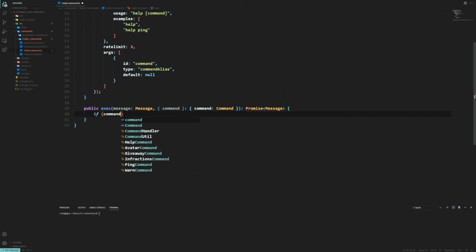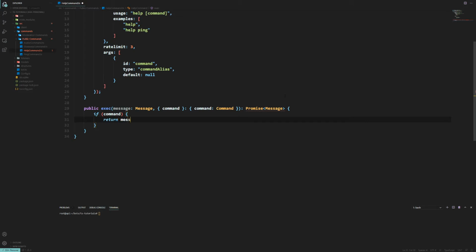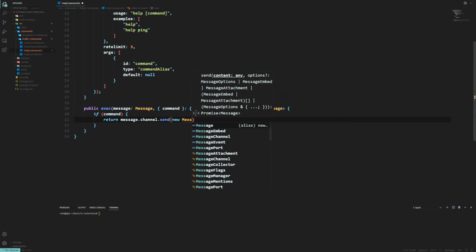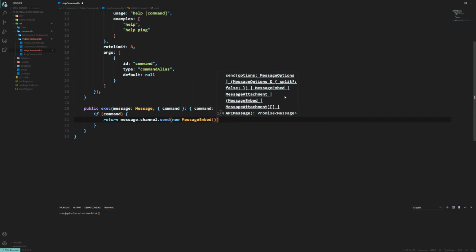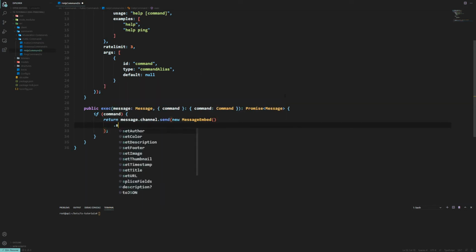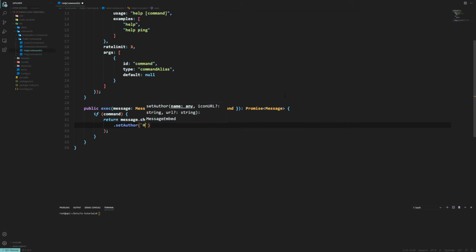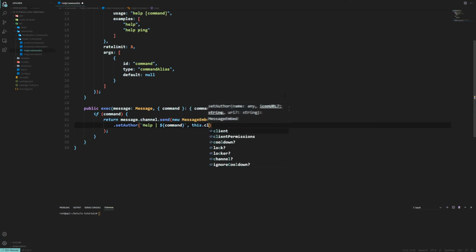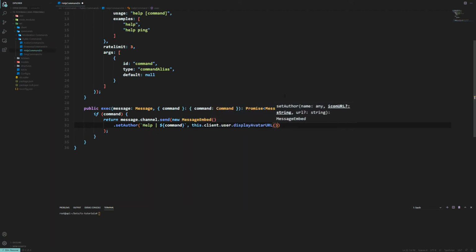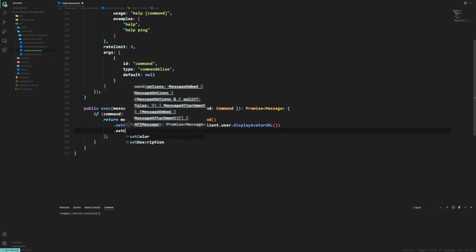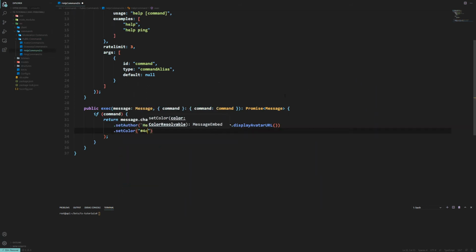So if a command name has been provided, then we want to simply return message.channel.send, a new MessageEmbed, and then within that embed we want to do setAuthor, help, and then we want the command name, like so. And then let's just use the bot's avatar. Let's set a colour, let's give it a material green colour.